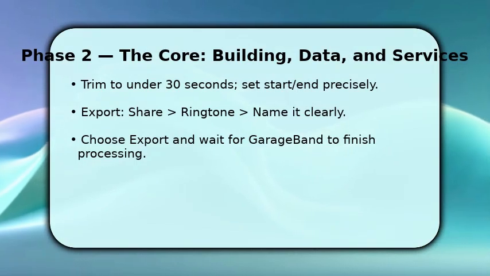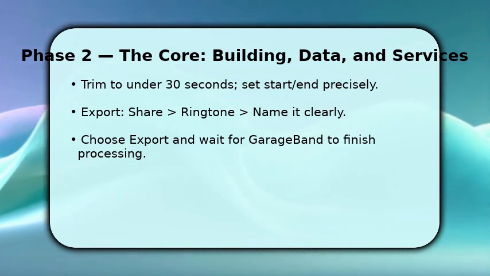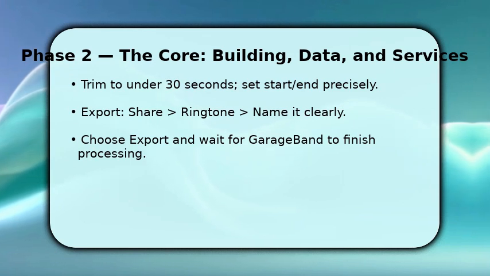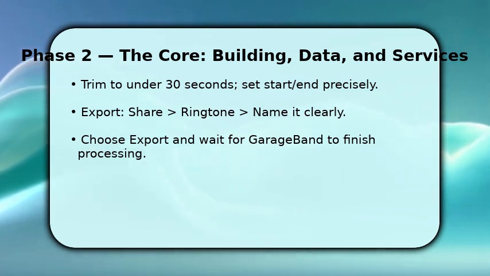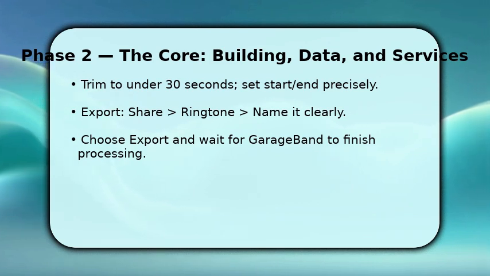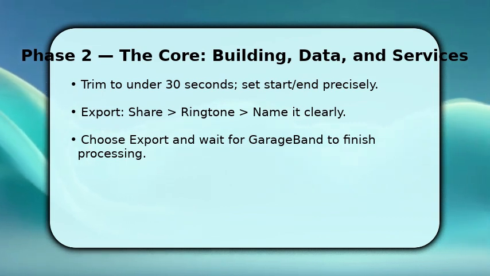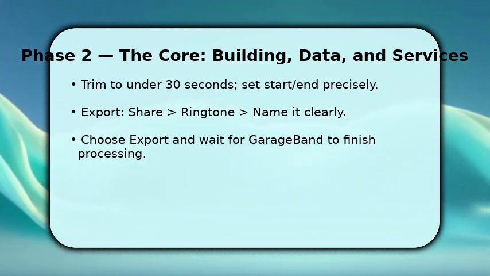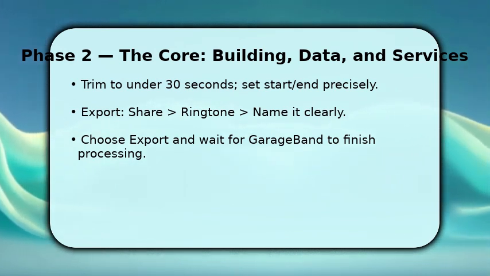Now you refine the clip. Zoom the timeline, drag trims, and use split to remove excess. You want a clean loop. Once the selection is perfect, tap the down arrow, choose My Songs, then press and hold the project to reveal share. Select ringtone as the format, give it a concise name, and export. GarageBand will render the file as an iPhone ringtone. This step creates a system-ready tone you can assign immediately without needing Apple Music or a computer.